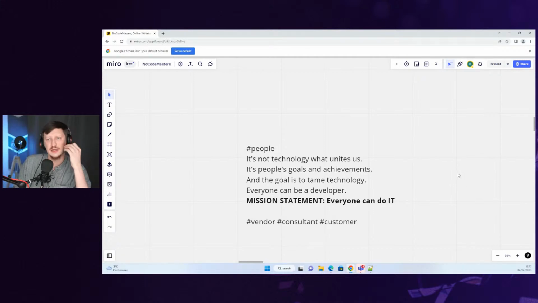I think that no matter if someone is working as a team leader in a company, so someone who is more related to the management area than the delivery area, no matter if someone is a developer, a business consultant, an architect, they should know at least some no-code, low-code platforms.